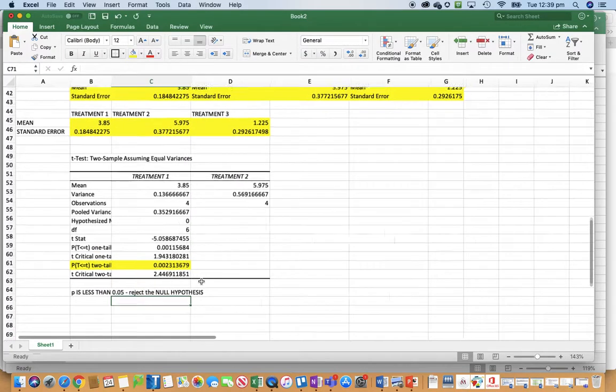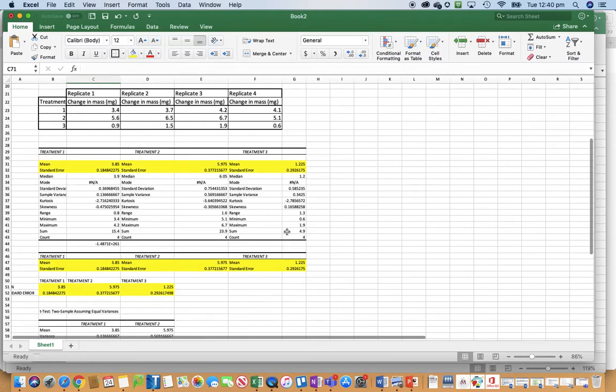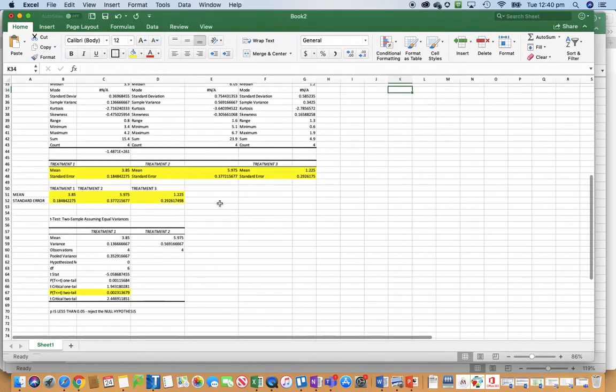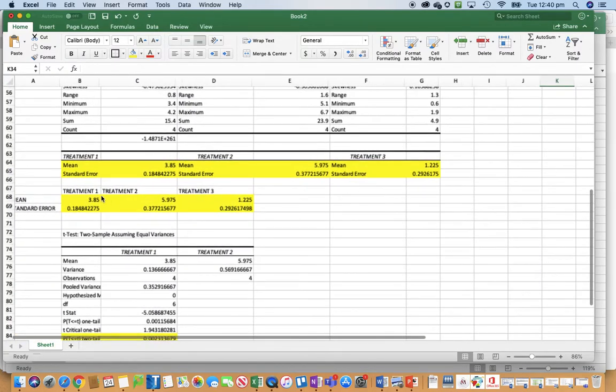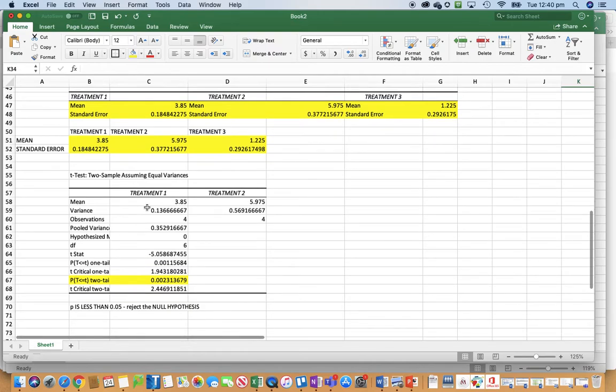All that means is that we are confident that the difference we are observing between our means, so the difference that we're actually seeing between these two means, is not due to sample error, but is due to the change in treatment. So we can be confident in the values that we're given, and we can be confident that the reason we're seeing those differences is because of what we've done.